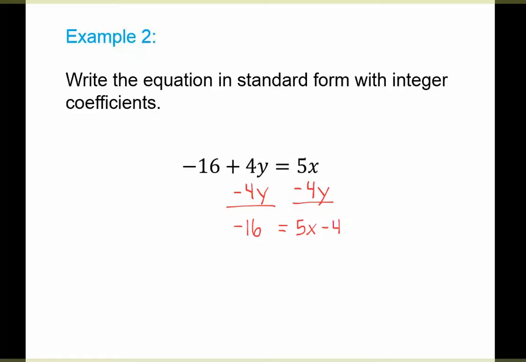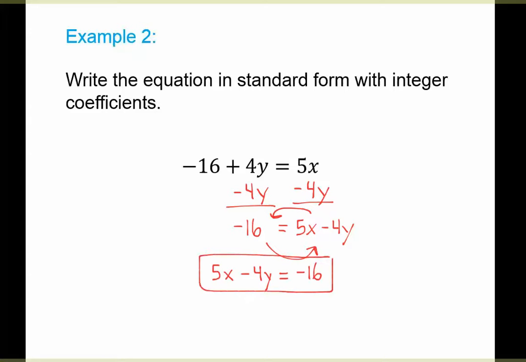on the right-hand side. Now technically it doesn't really matter which side things are on. Personally, I think it's going to be a better habit if you have the x's and y's on the left-hand side. So I can just do a little mirror flip here, and it will still be the same equation. So let me go ahead and write 5x minus 4y on the left being equal to negative 16 on the right.